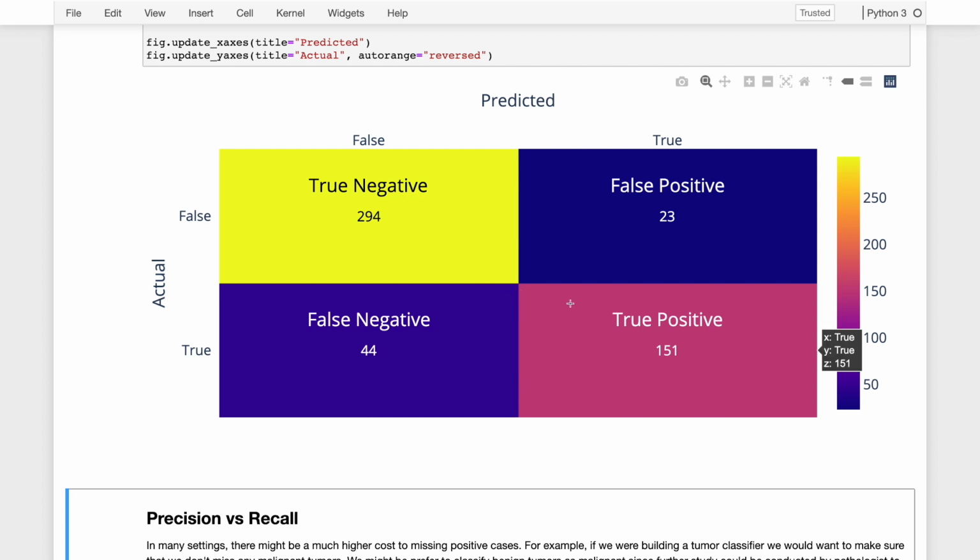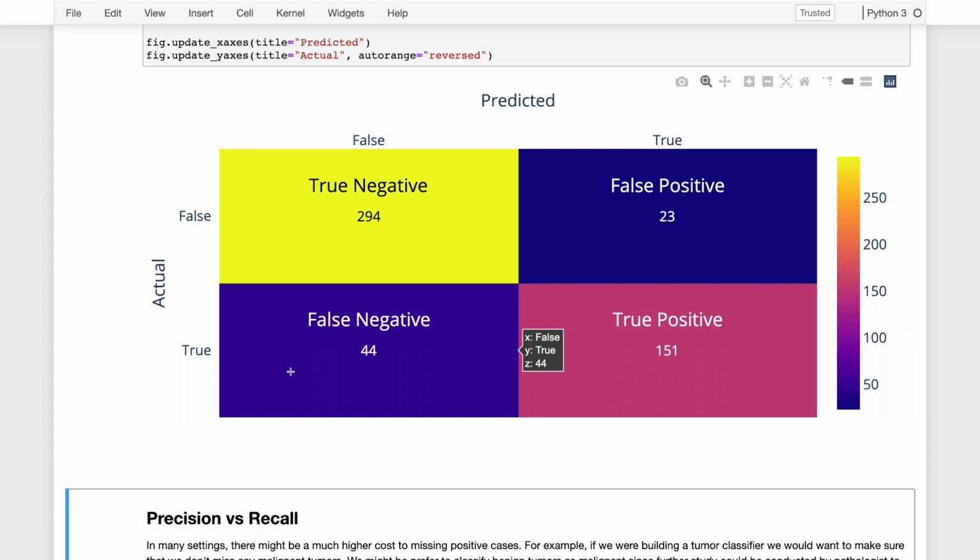A true positive is another good outcome. So the diagonal are the good outcomes. A true positive is when we predict that the tumor is malignant and it is in fact malignant. Now, the false positives and the false negatives, these are our mistakes. A false positive is when we predict that the tumor is malignant, so when we predict y equals 1, but the actual value is in fact not malignant. In the setting of diagnosing tumors, we might actually be okay with a slightly higher false positive rate, especially if that would mean that subsequent analysis would be done. In contrast, the false negative is when we say that the tumor is benign when it is in fact malignant, when the actual outcome is true. This is something we might actually not want to have.